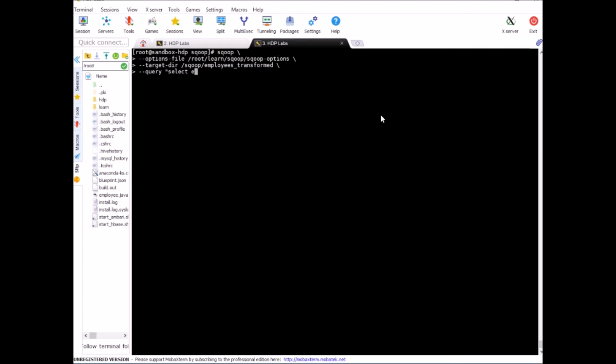Select employee number. We need the employee number, employee first name, last name, and salary from employees and salaries.